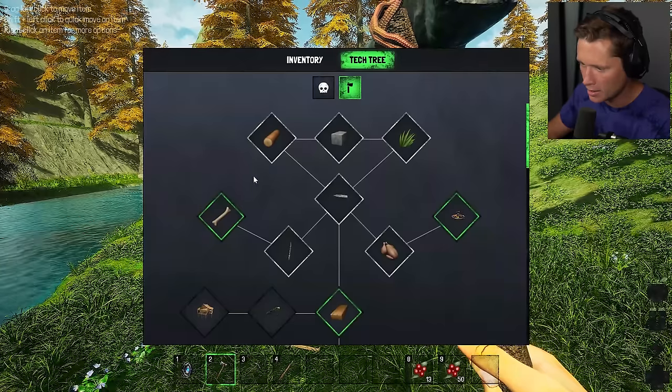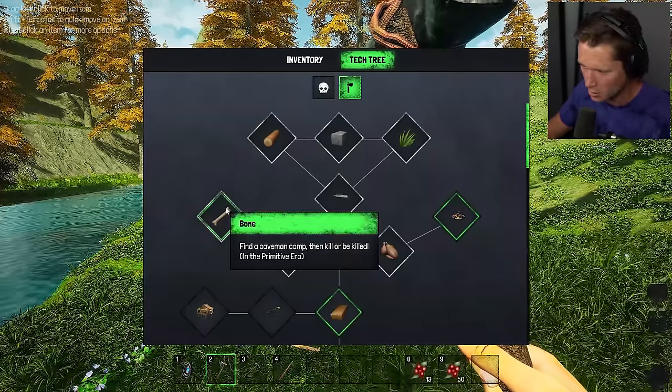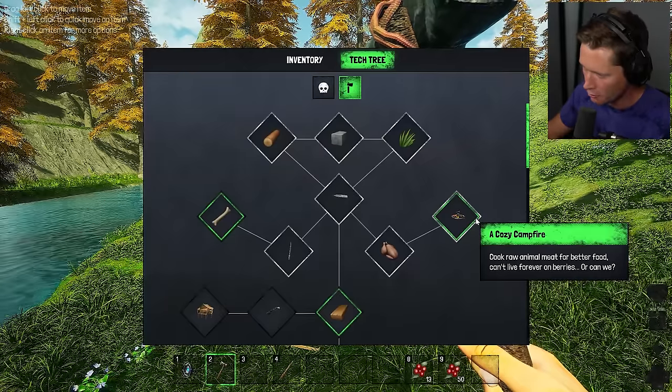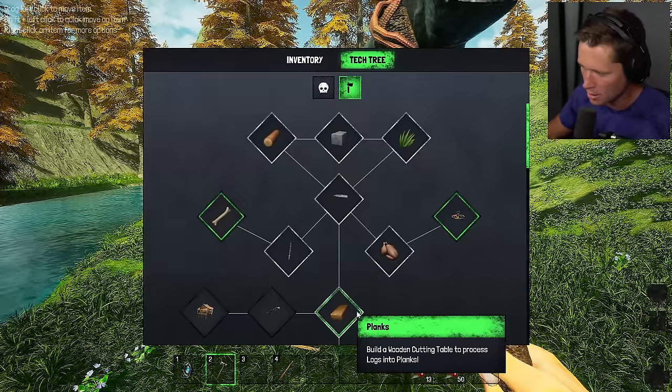Back at our campsite here, see what we're working on. Bone, find a caveman camp, then kill or be killed. So we're gonna have to fight cavemen. Cozy campfire, cook raw animal meat for food. Can't live forever on berries, or can we? And then we've got planks. Build a wooden cutting table to process logs into planks.